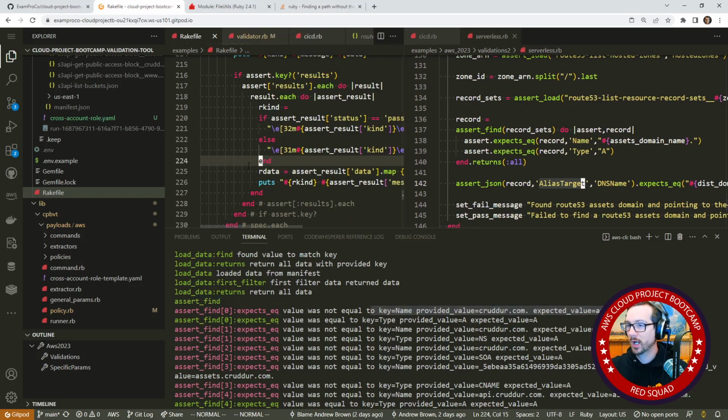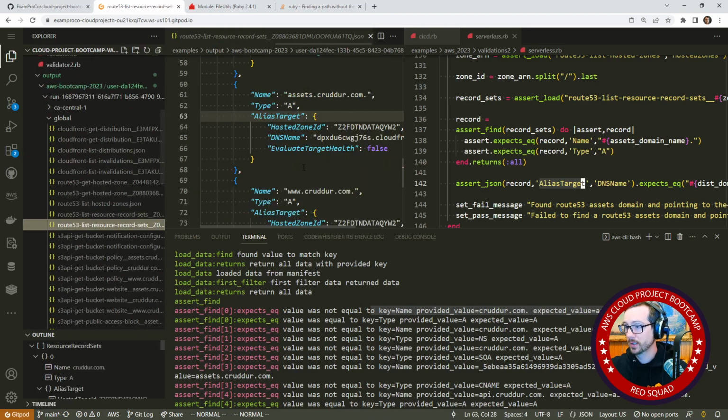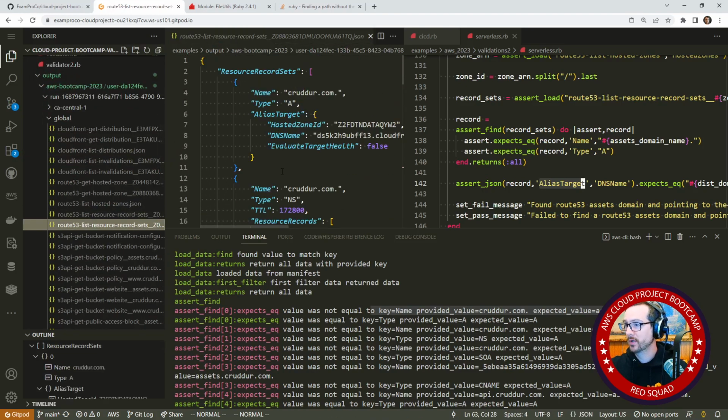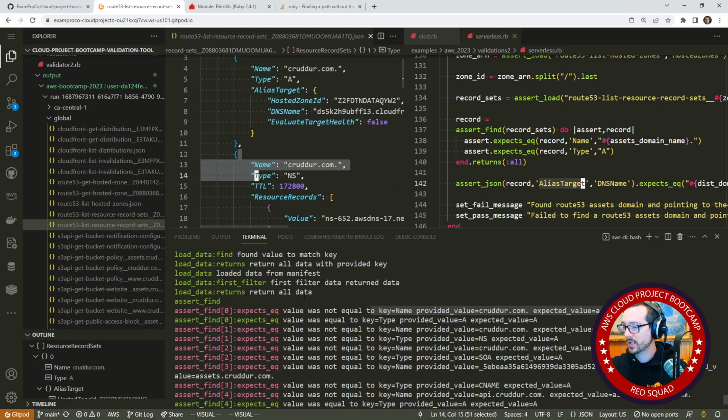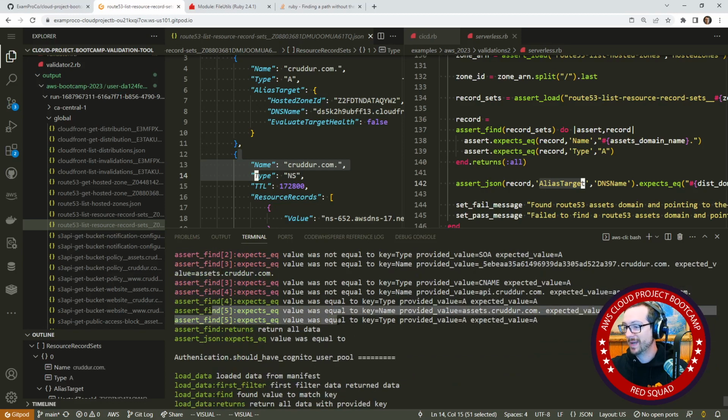So for this, if we go back up to our record here, it's iterating through each of these, and it's going to the first one. It says the name creditor.com is there, and we're trying to match against that. So therefore, that's why that's red. But this does have an A record. So it goes to the next one, does not match. Next one does not match. Next one does not match. And the next one almost matches. And the fifth one, it does match, and that's what it returns.